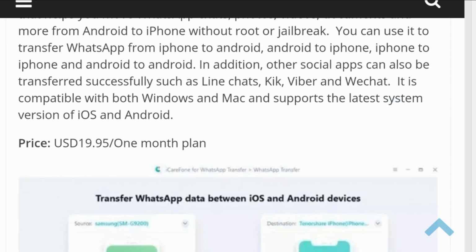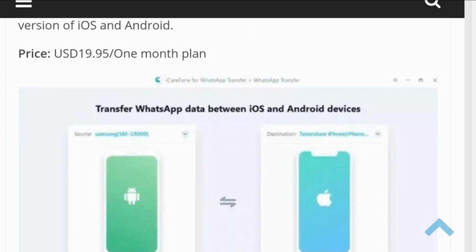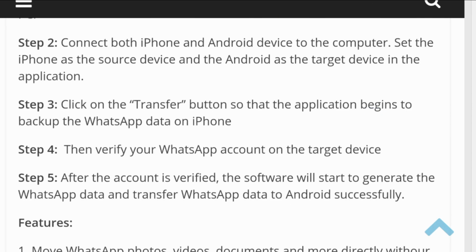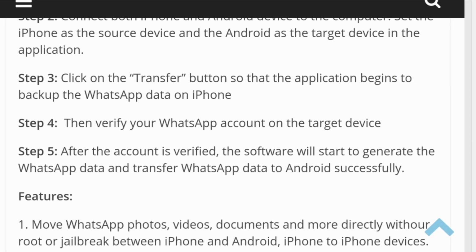Apart from that, you can use it to move other social applications such as Viber, WeChat, and Kik from Android to iPhone. The price is a little bit cheaper. It costs $19.95 US dollars for a 1 month plan. And the how-to steps are also given in this post, which seems very easy to use.